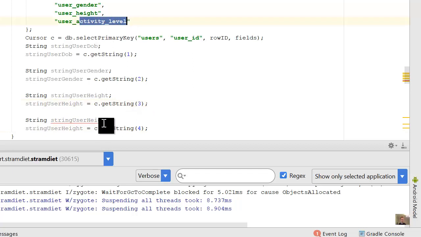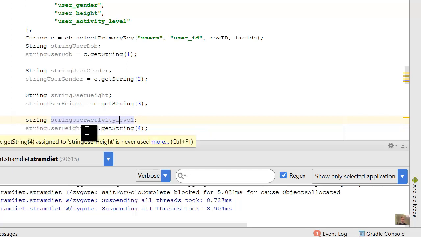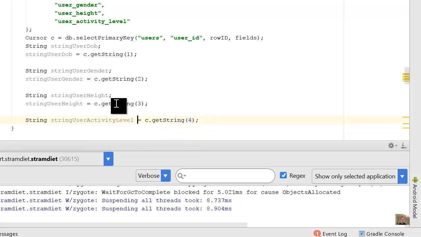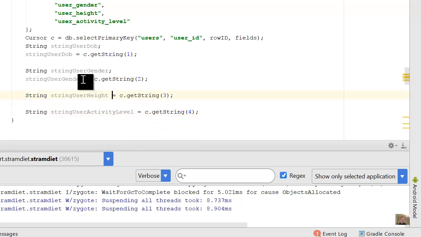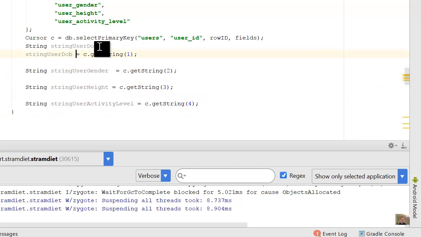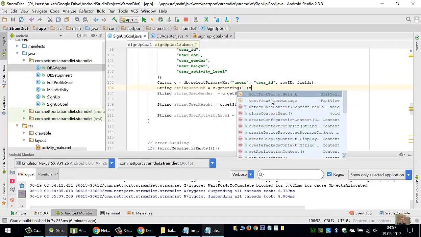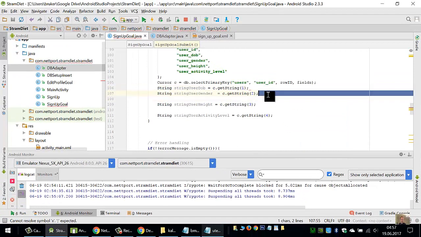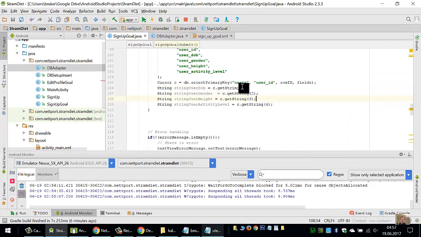Next one is activity level. One, two, three, 4.